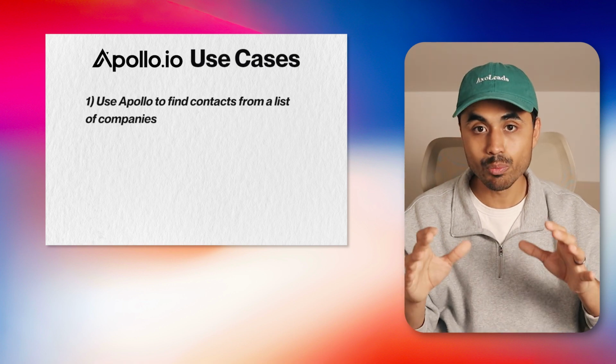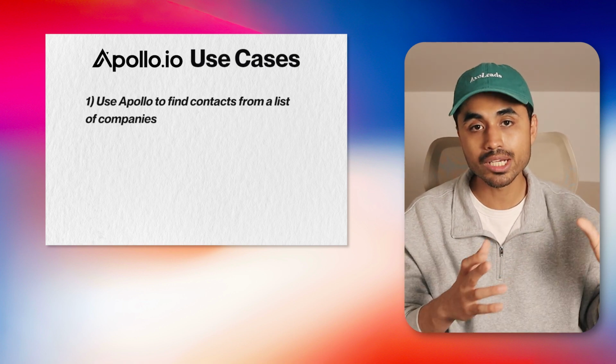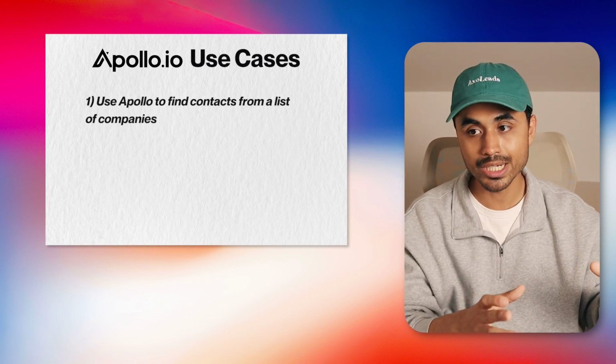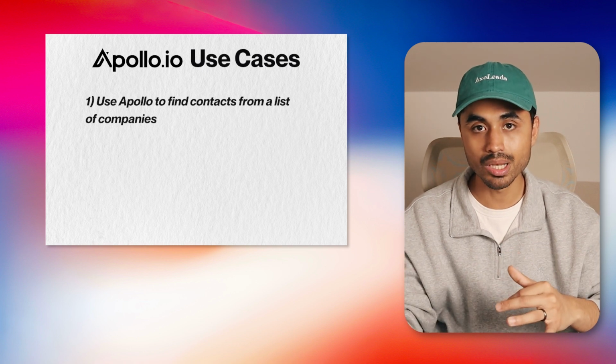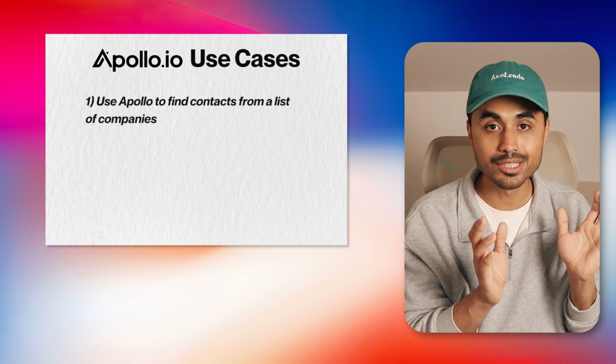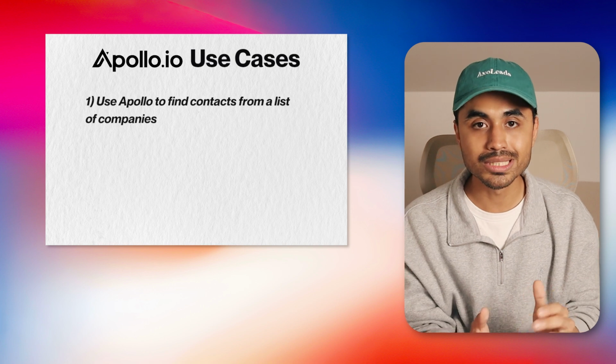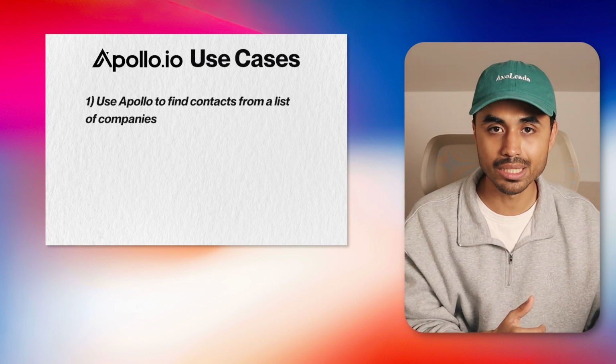First, the best way that we have used Apollo ever is to find the company names of the companies that we want to reach out to elsewhere, and then we bring them into Apollo. The reason for this is that there are sources outside of Apollo that are going to be more accurate in the types of companies that you want to reach out to.